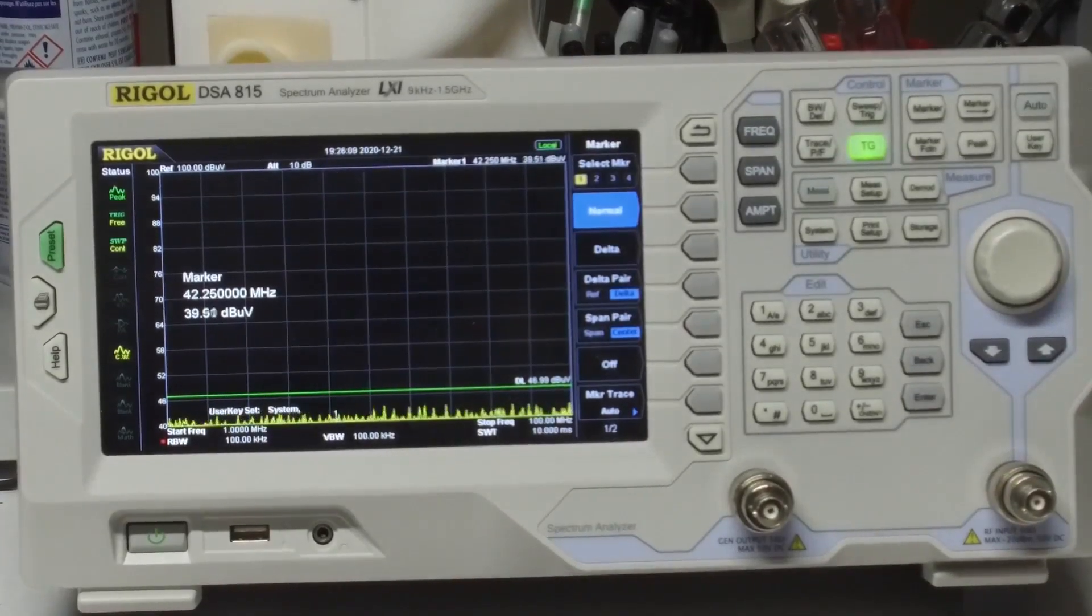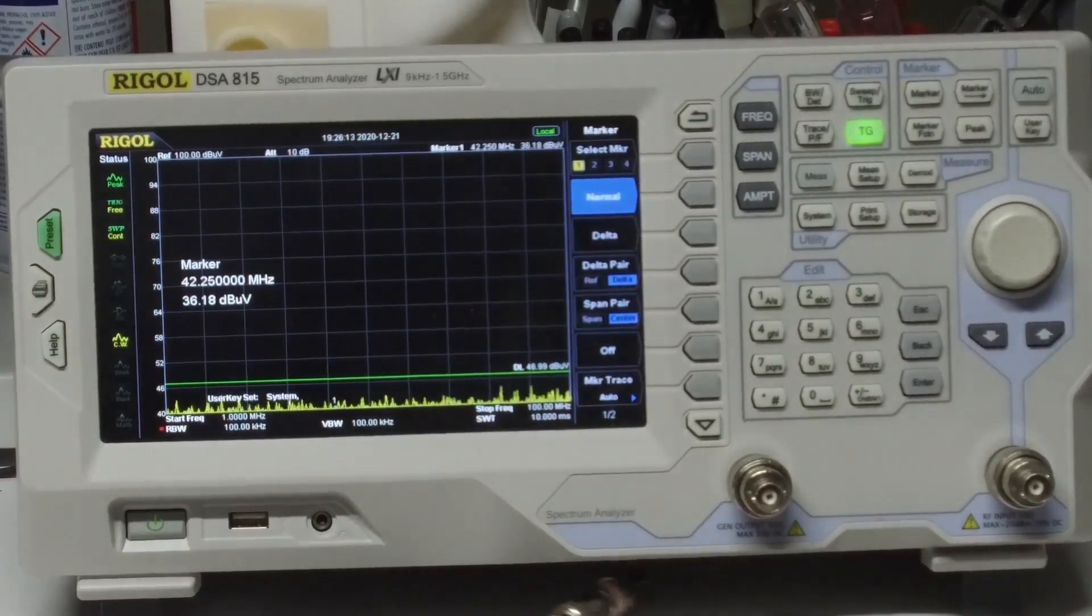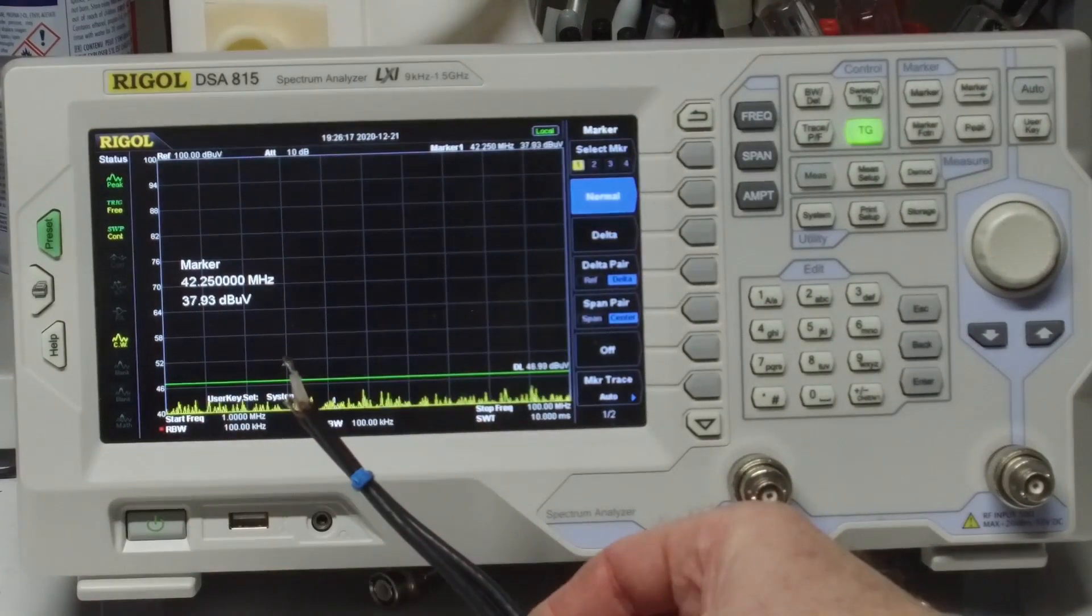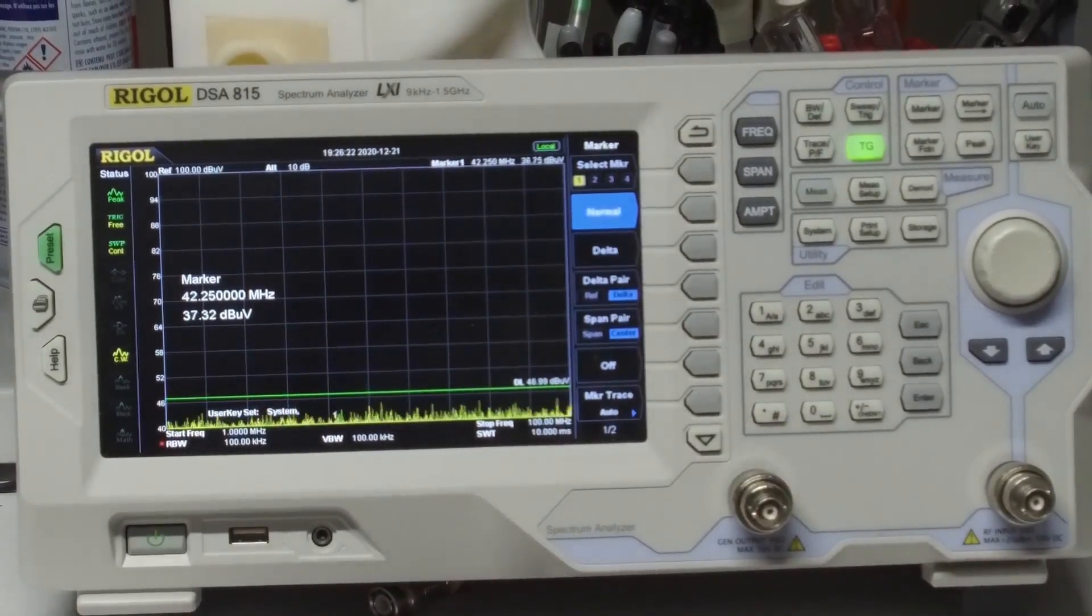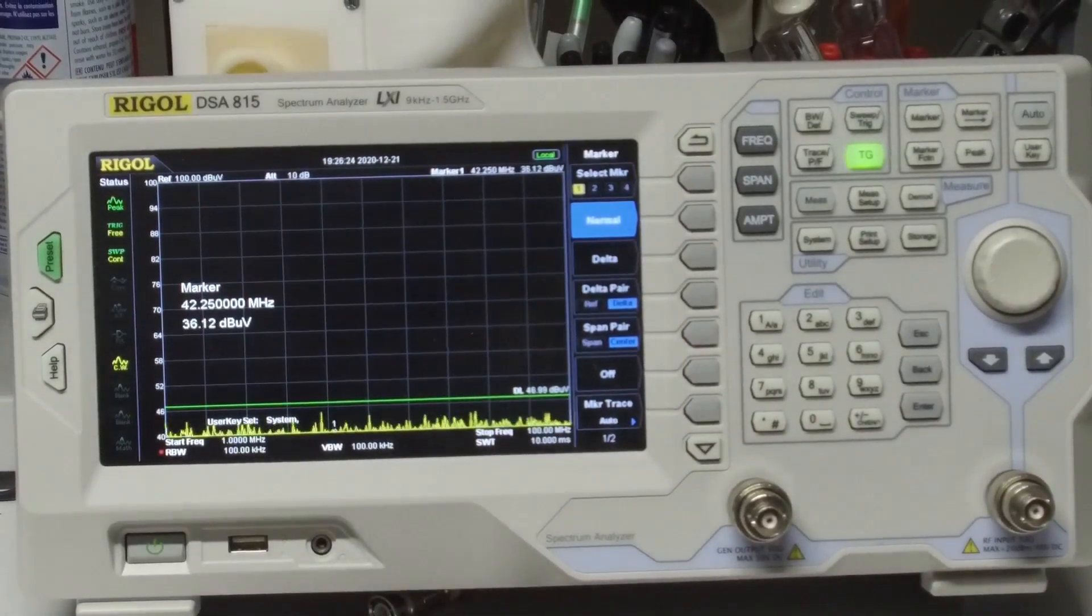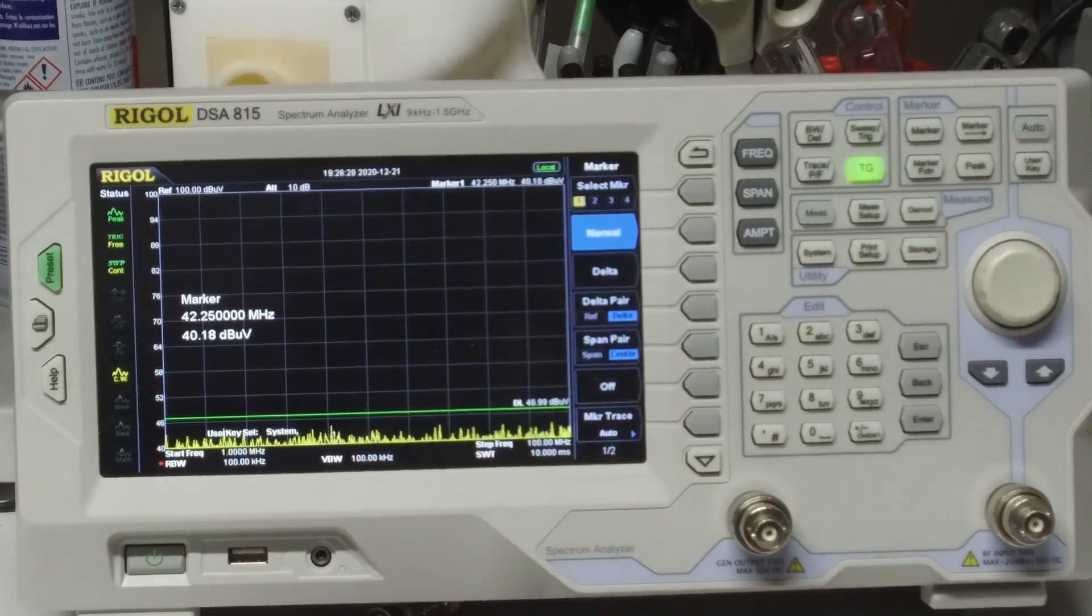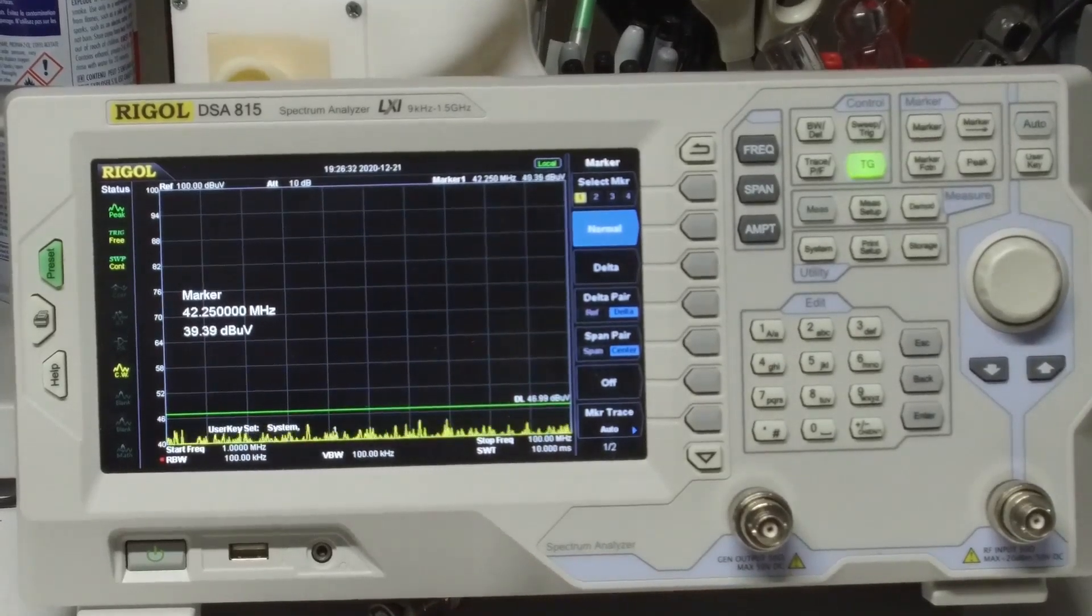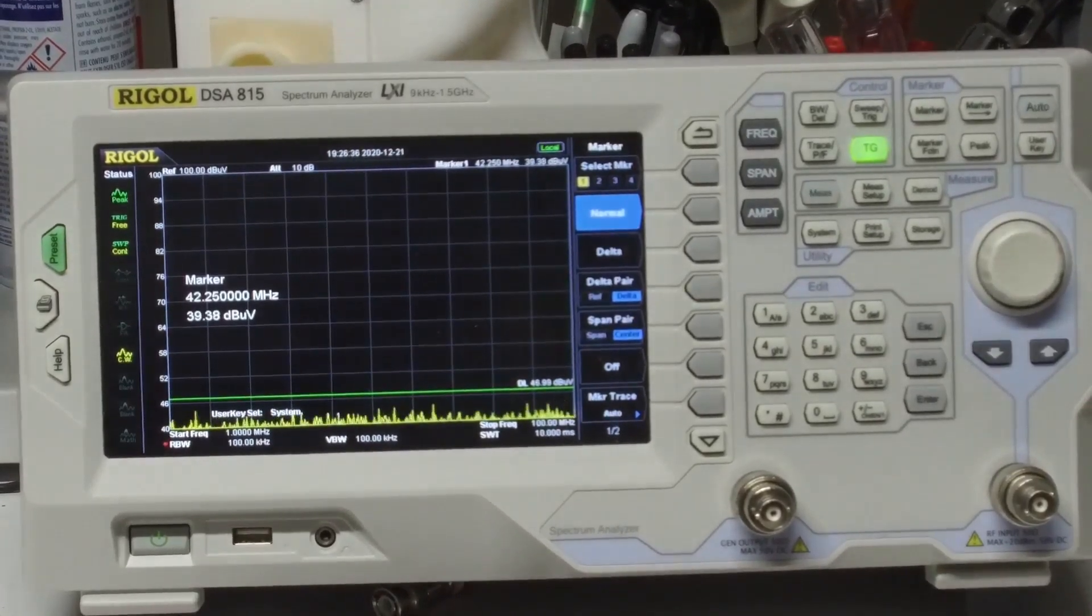Well, that's about it. Thought I would just share that quick little tip on a method to measure a crystal out of circuit. And it's pretty fast, you know, it would only take a few minutes to solder the crystal to a couple of old BNC cables and hook it up to your spectrum analyzer to verify whether the crystal works or what frequency it should be operating at.